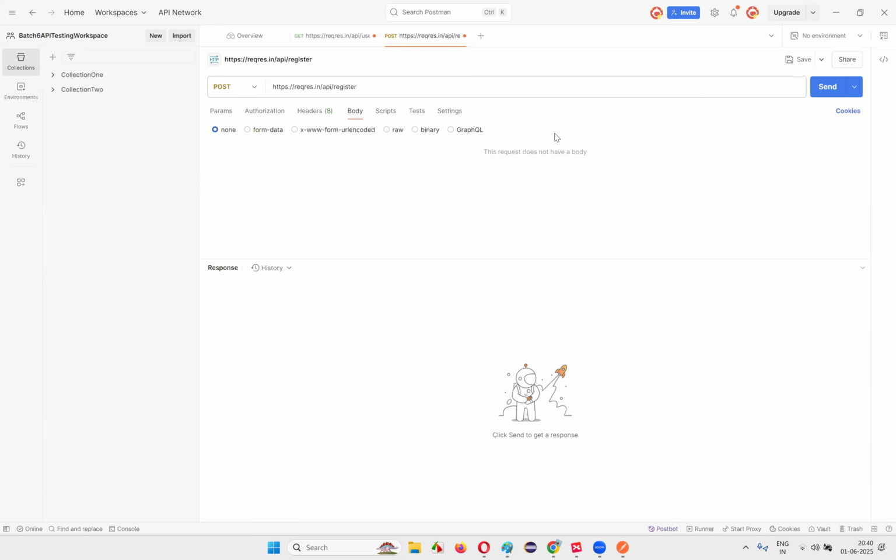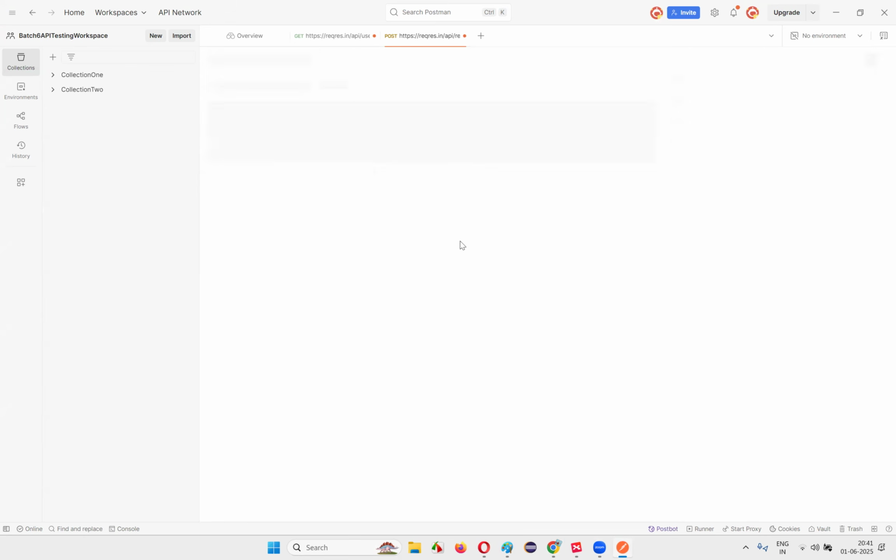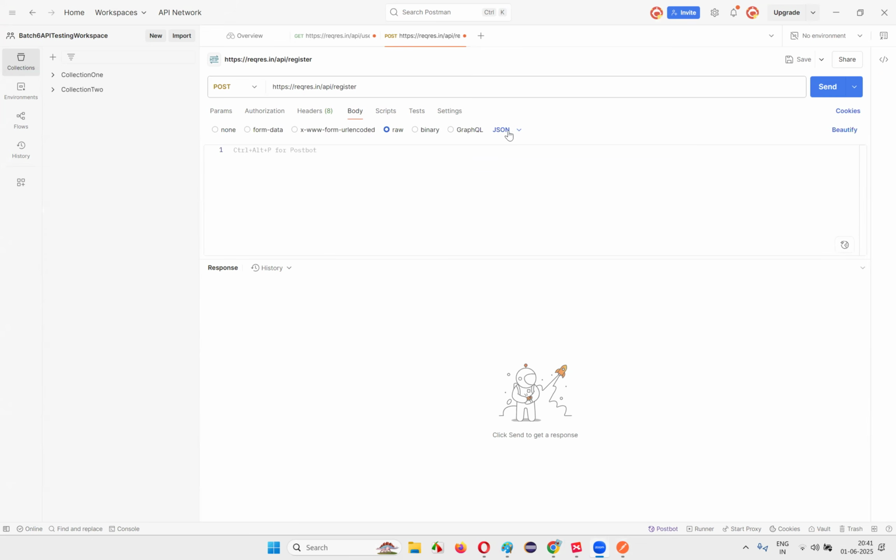You should not get confused here. Have to take raw. Okay, if you have JSON, you have to select raw. Once you select the raw, a lot of options are coming here: Text, JavaScript, JSON, HTML, XML. My data that I'm going to send to the server is in JSON format, so I'll select JSON only. If my data that I need to send to the server is in XML, I'll select XML. Okay, like that. Here JSON is there. Once I select the JSON, I'm good to go.